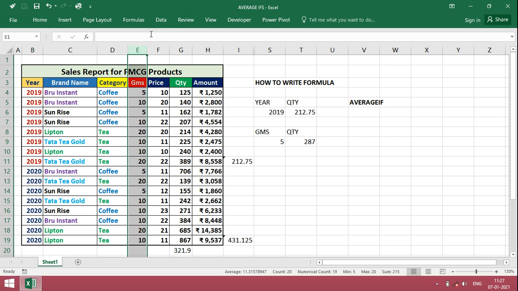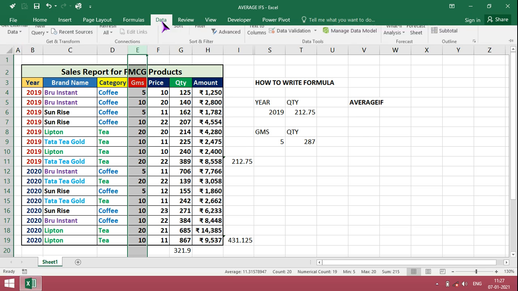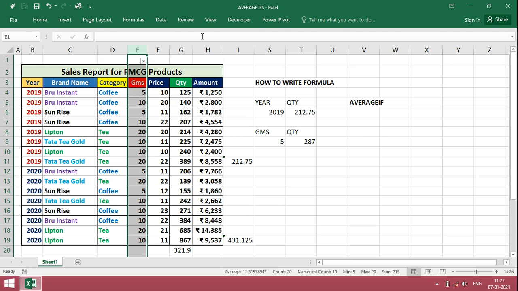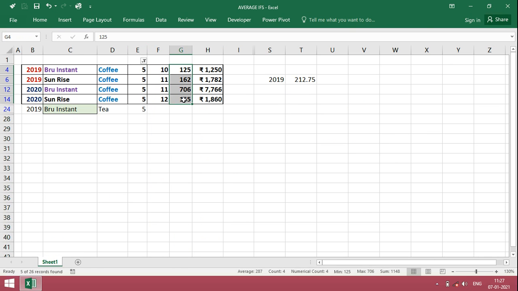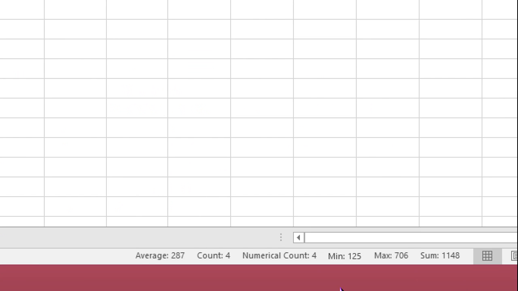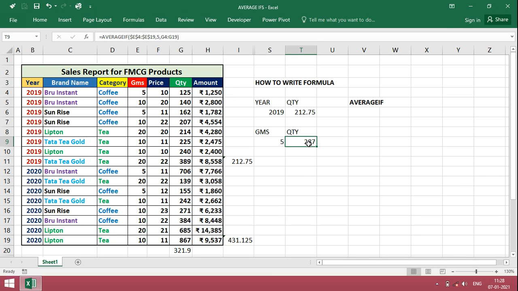We can check it only after filtering the data. Average is 287.